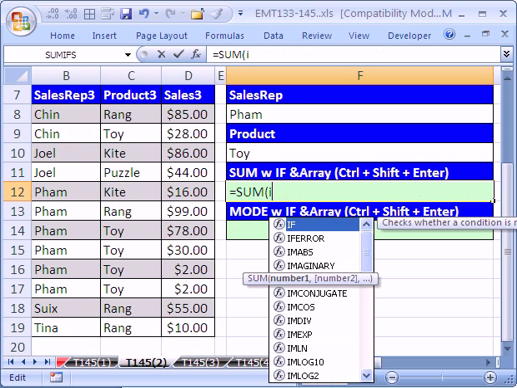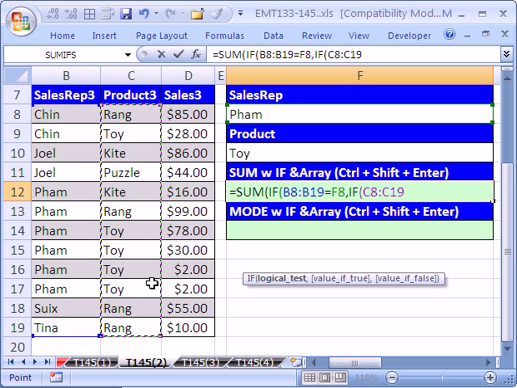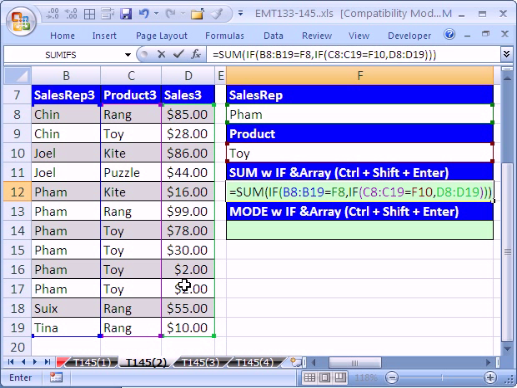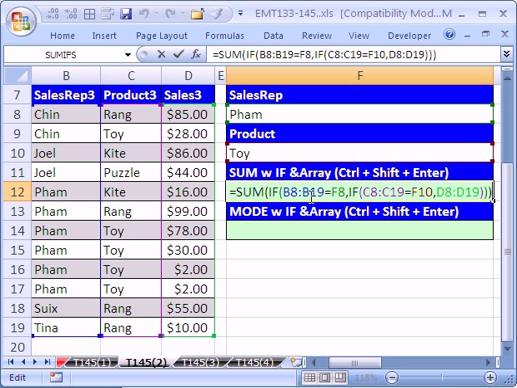And we did this in the last video. If this range right here is equal to this, then, and we do our second if, this range is equal to this. So those are the two conditions. Then we want this. Now this construct, when we close parentheses, and close parentheses, three of them, you can always tell because the black one comes on the end and that matches the one at the beginning. If I Control Shift Enter, it gives me 12. If I were to hit F2, so that gives us the right one.